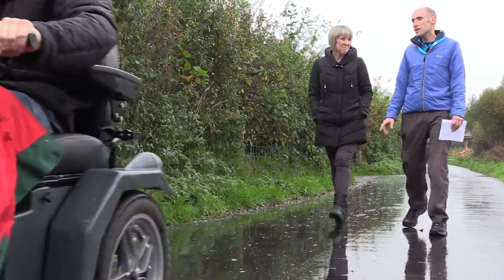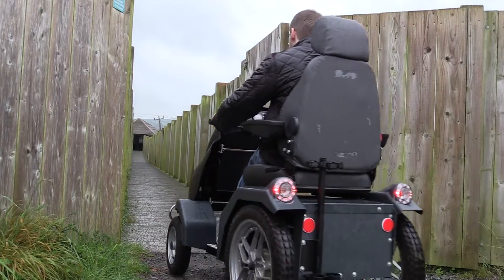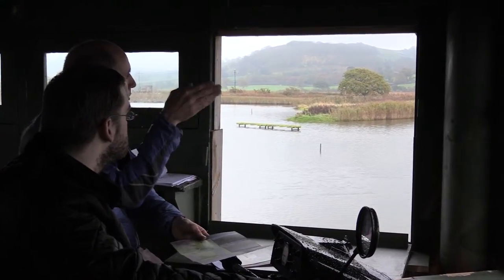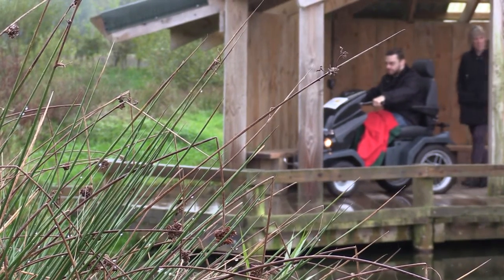I've also been joined here by Tim. Tim, do you want to say what your role is here at the wetlands? I'm one of the countryside team leaders for East Devon District Council. We want all our sites to be as accessible as we can make them with the resources we've got. We saw the tramper as a great scheme to be part of, and also to open up this part of Devon which doesn't have that many other tramper hiring sites. It's a way of giving this site a great opening for people that can't usually get to these sites — it's a great asset for us.